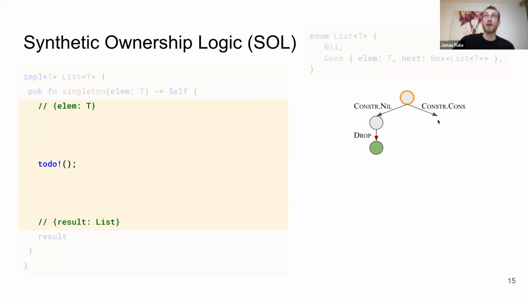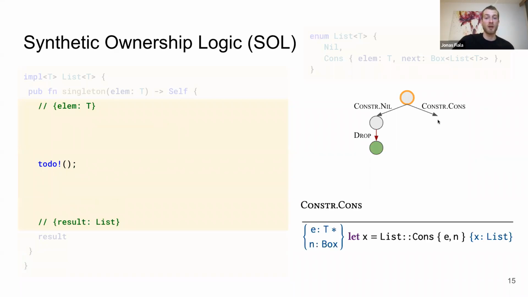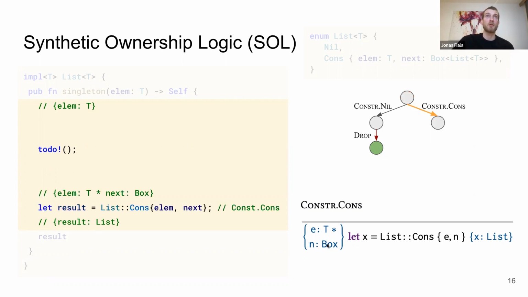So I've jumped back, and now here we have this construct rule for the cons, where if we apply it, matching the right-hand side here with the postcondition, then we can replace the list with a T in a box. If I apply the rule, you can see we've gotten rid of the list, but now we need to find some T and some box here.